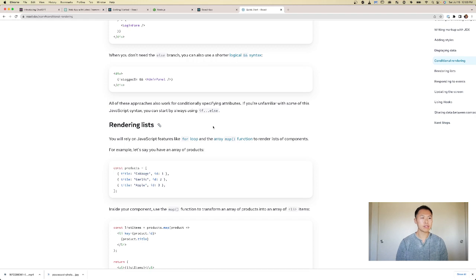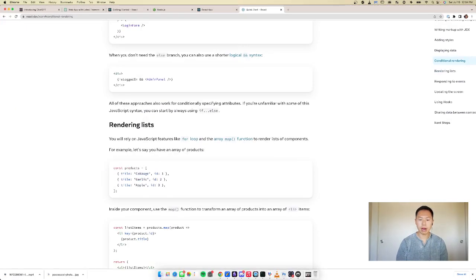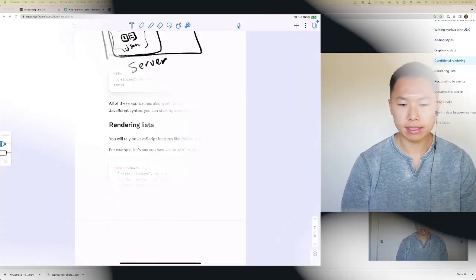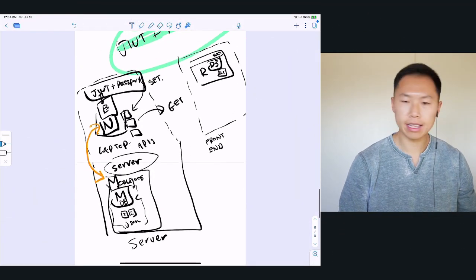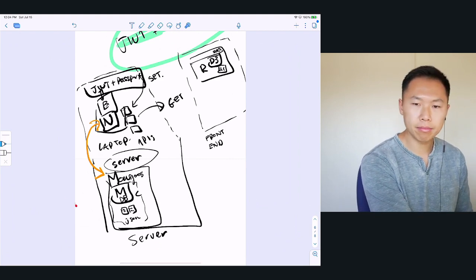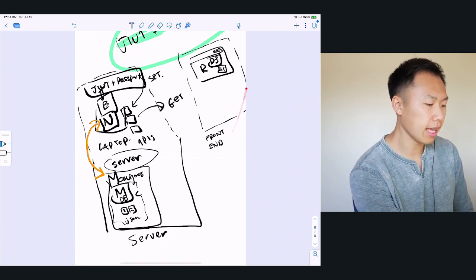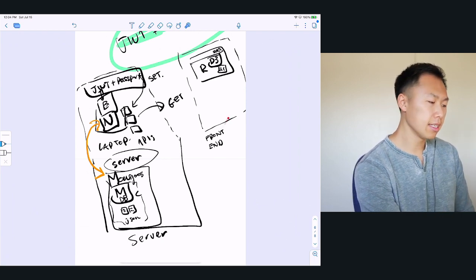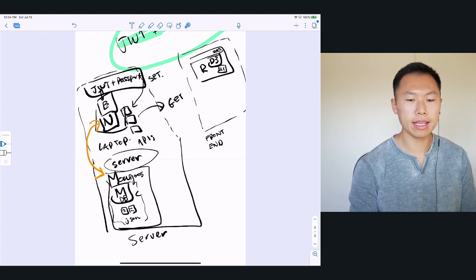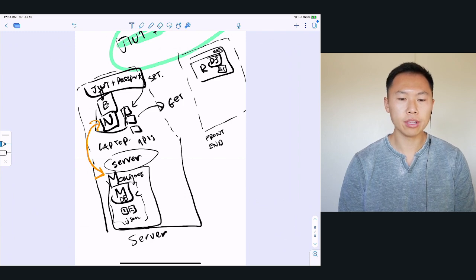Before we start finishing up the React tutorial, let's try to make our diagram from our iPad a little bit more clear. If you guys remember from yesterday, we went over writing the server side diagram of our application and the front end side of the application. This is super messy, and I want to make it a little better. So let's try to make it on a tool on our desktop.